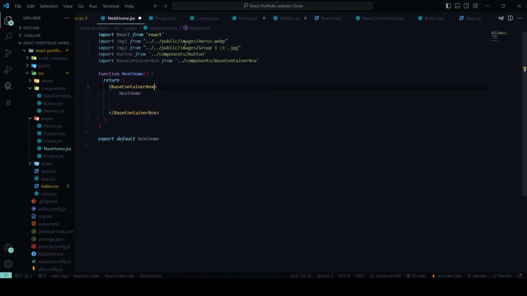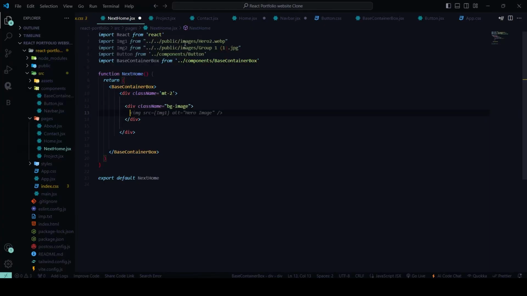Write base container box here. Now add a div with a margin top. Now write here bg-image and import your image here. Import image 2.